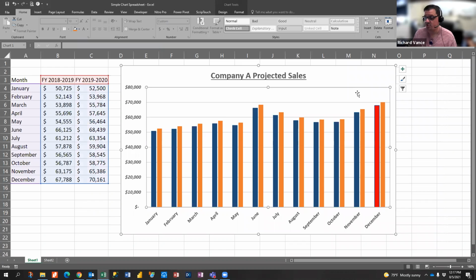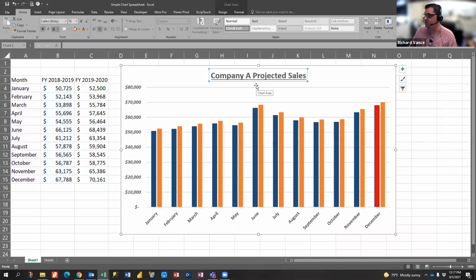So now that one specific bar is red. So that's the difference between working with a data series versus a data point. You're working with one bar or one line or one piece of the pie graph versus the entire series, the entire bars, the entire column, the entire line, etc.